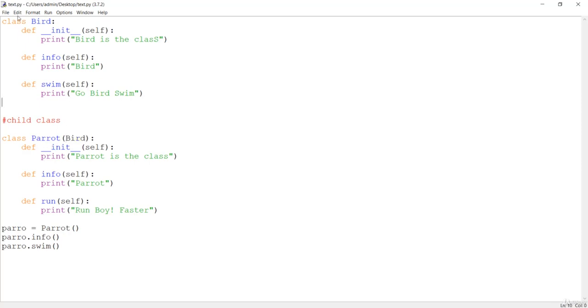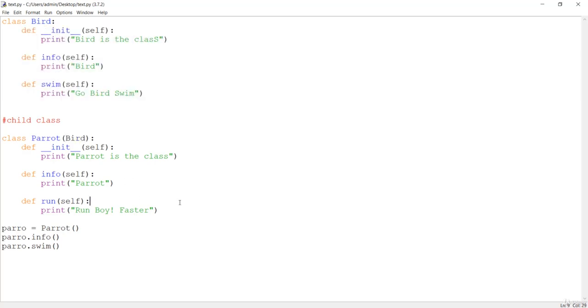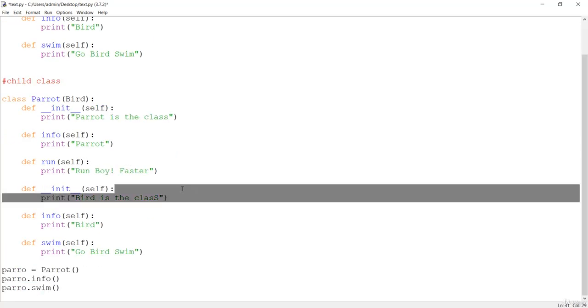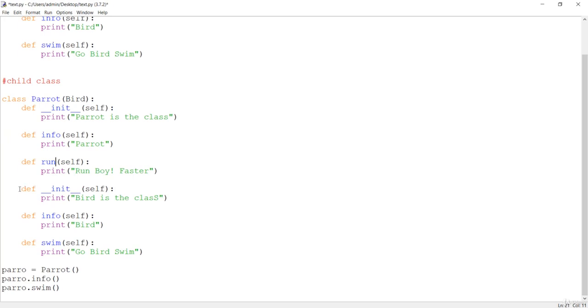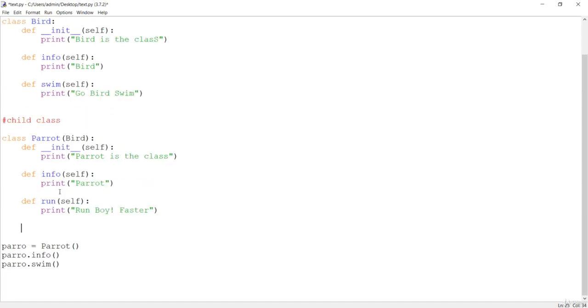So what we just did was inheritance. That means everything that is inside this bird class should also be inside this parrot class. It's as if we copied everything from this and pasted it over here. The init method is not going to be copied, but except for the init method, everything is going to be copied.